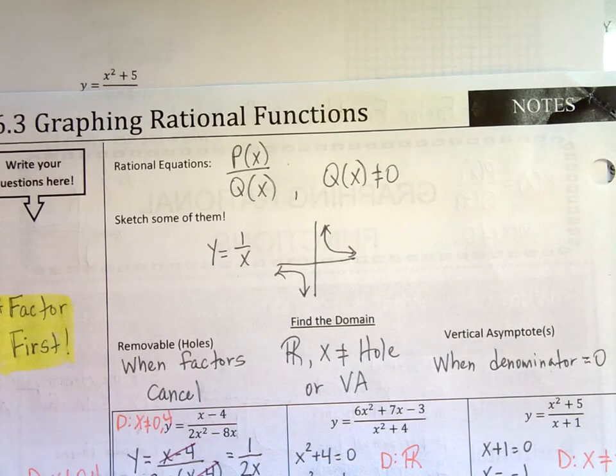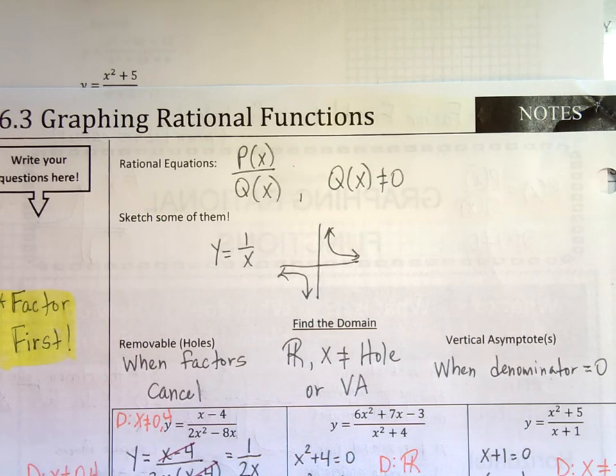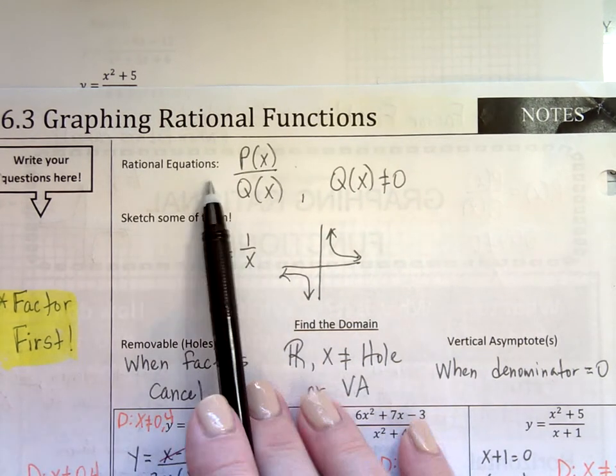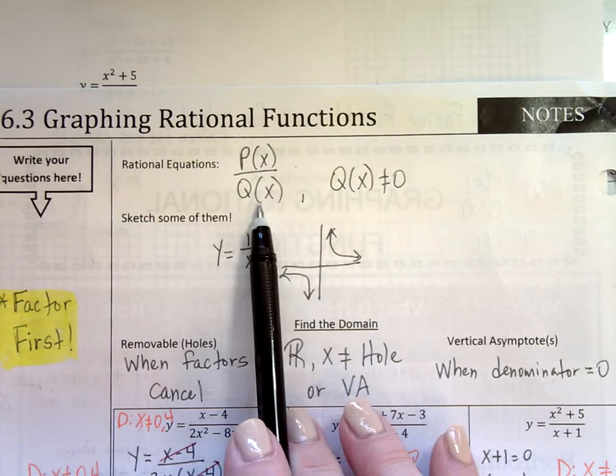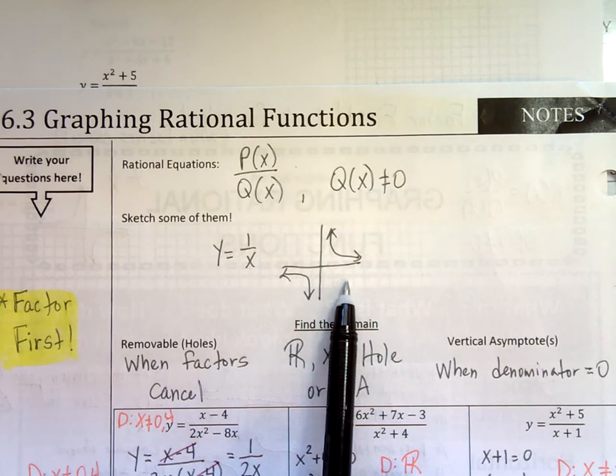So here's where the notes start. Now the notes kind of reiterate what our front page was, so we're going to repeat some of this just a bit. He didn't know when he made these notes that we were going to put a graphic organizer with it, so he's thinking that you don't have that when he put these notes together. But we do. We have it. So we're going to go quick through this. What's a rational function? Polynomial on top, polynomial on the bottom. Bottom can't be 0. Okay. Sketch one of them. 1 over x. He's my most popular guy. Here he is. Can't touch this.